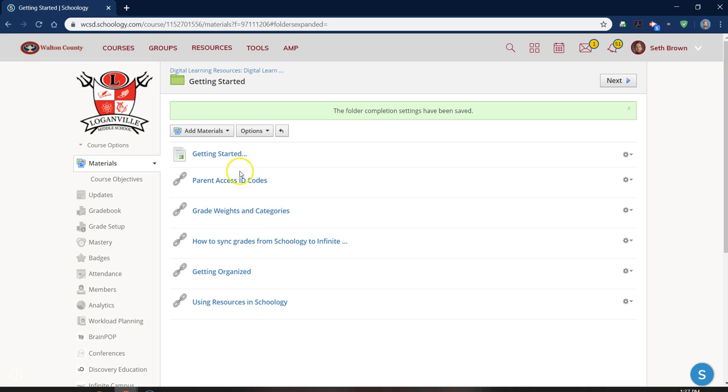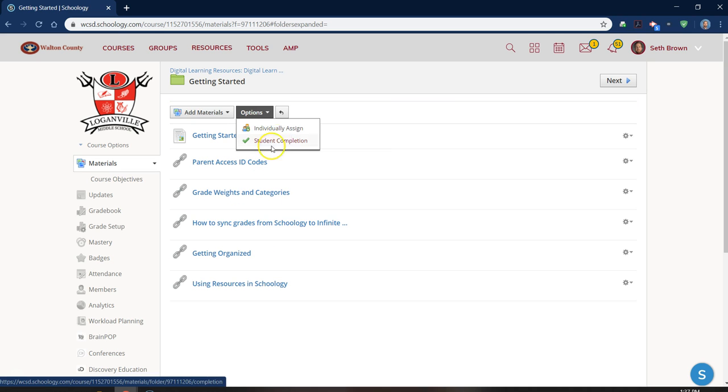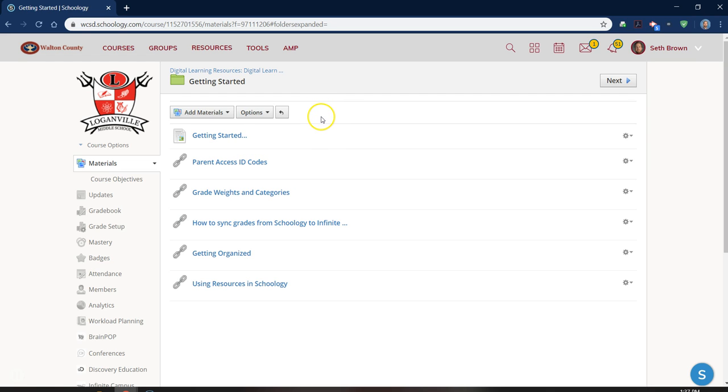If you have settings going in student completion, then there'll be a little option up here to view student progress, and you can see how students have progressed within the portfolio. Students can also view their progress, which I find very handy because a kid can actually click the button on their screen and see that they're at 50% done with the portfolio or 75% done with the portfolio. It's a satisfaction that the kids enjoy.